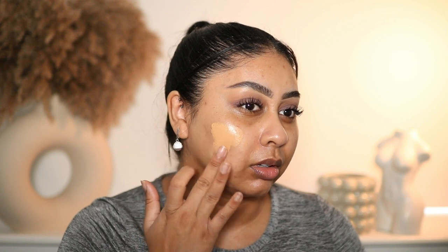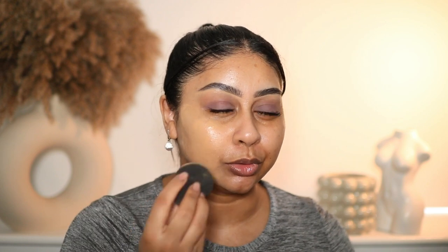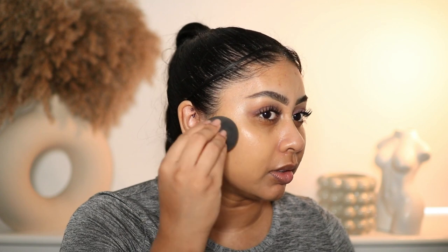I think we got the right shade — this is what it's looking like — a good match. I'm just going to use my beauty blender to start blending this out. I don't want to put too much because I don't like a really full coverage finish. I'm going to do one side first so we can really compare. I'll put a little bit on my cheek because I do have quite a bit of scarring there. First of all, the match is spot on.